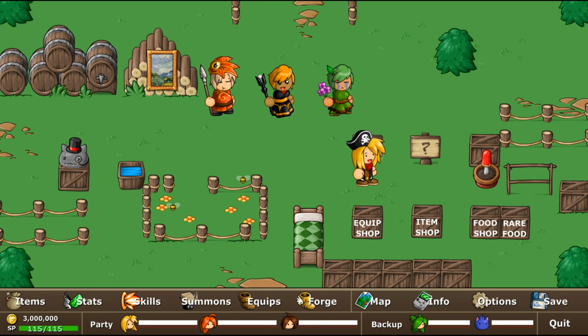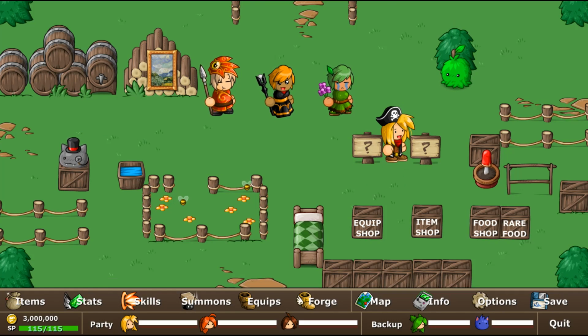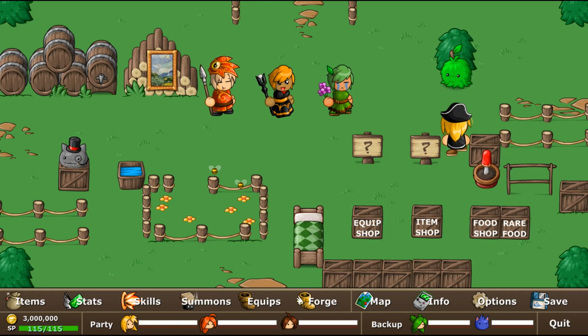We got a couple signs here. Yeah, this one you can read from multiple directions. This one you can't. Yeah, it's just talking about. You'll see sometimes these little thingies appear. These are just like enemy encounters. Of course, there's no enemy encounters in this particular version, but apparently they're just going to come out of nowhere sometimes, which is interesting, while still not being random encounters, which is nice.